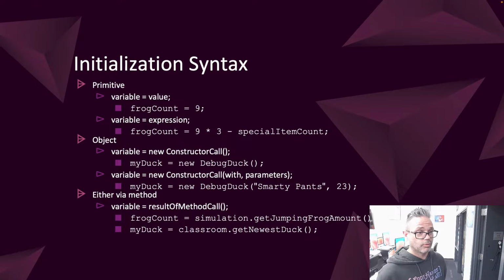And so that's the way we can initialize values. We have the direct initialization with primitives and with objects when we either assign a value to it or use the new to call the constructor, or we can use methods where we take the result of some method calculation, does a method work that happens, and assign that result into the reference variable we're working with.